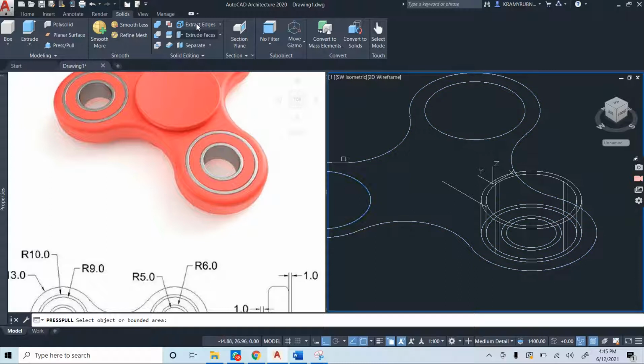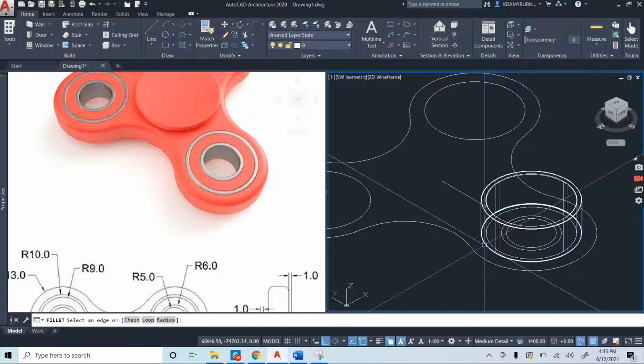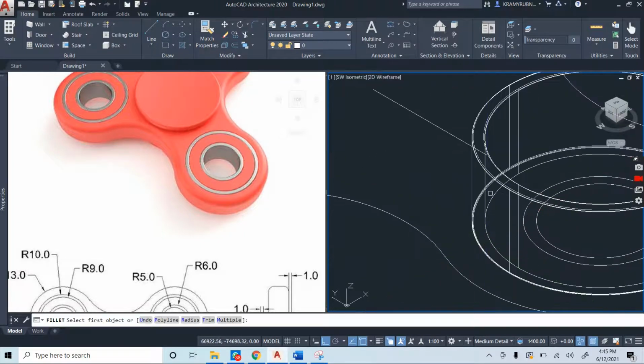Let us also fillet our edges. So let's fillet, again having a radius of 0.1, enter, and let us fillet inner edge, outer edge, lower outer edge, and the lower inner edge.